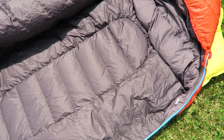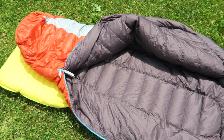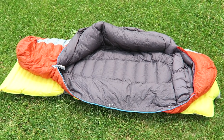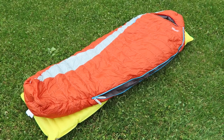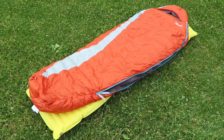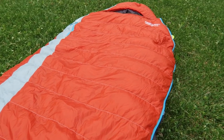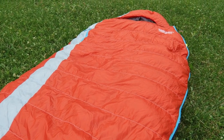On the inside, you can see it's sewn in the middle and at the bottom, and there's also another area where loft is sewn in — a lot of thought has gone into where they've channeled the down inside this bag. It's available in a regular (six foot) and a long (six foot six inches). The Antares has 20-denier nylon on the top and liner, and it's also DWR-coated to help shed rain and moisture.